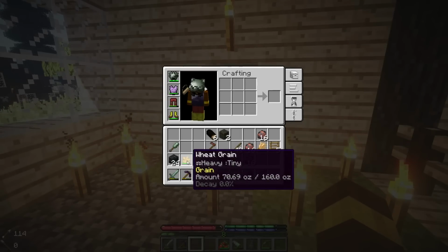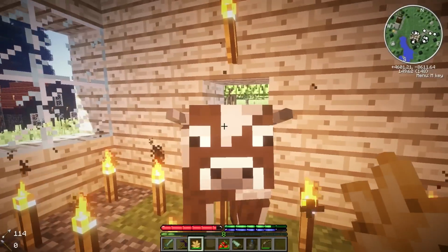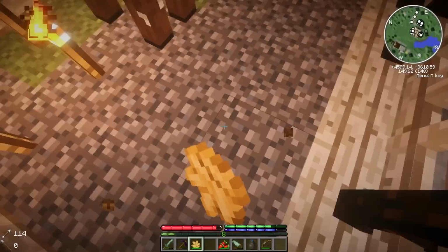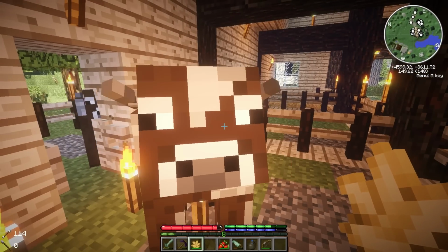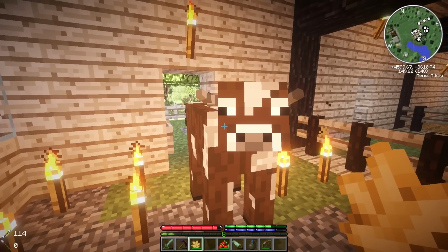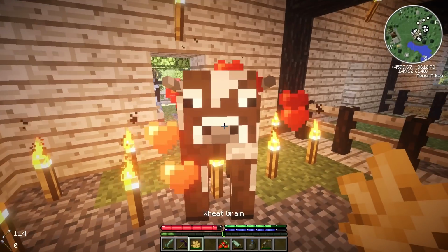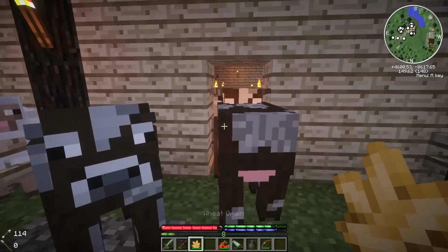So let's breed the cows, shall we? I think I'll use wheat for this. They come running as soon as you get the wheat out. I've also, you may have noticed, put some dirt in here. So this is the male. I still need to get this guy a name tag, actually. I completely forgot about that. So Mr. Beefy gets some wheat, and I'm going to come out here and breed him with one of the females, hopefully.